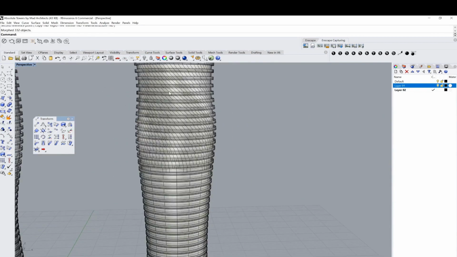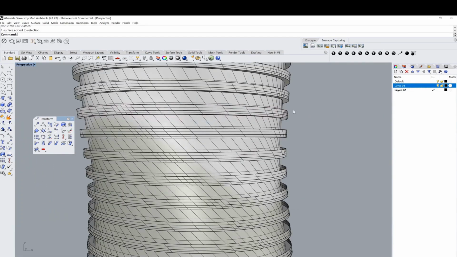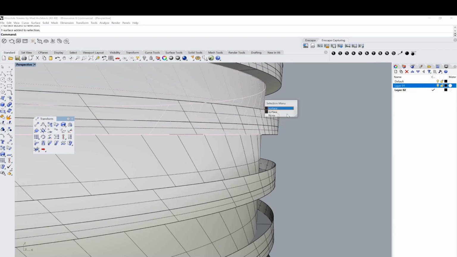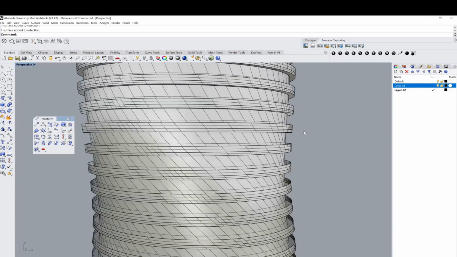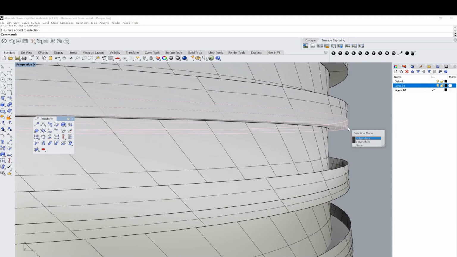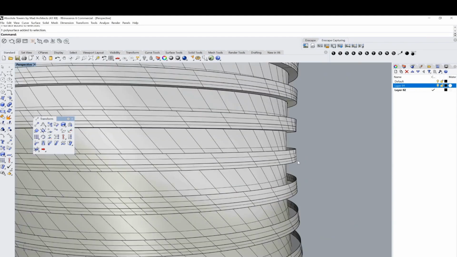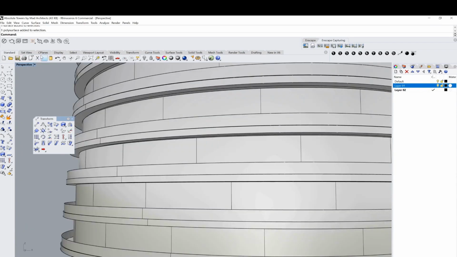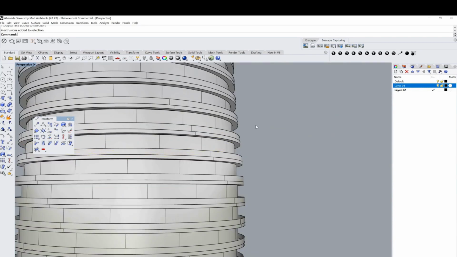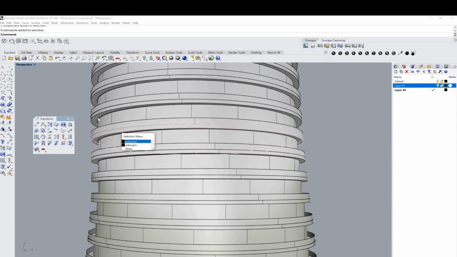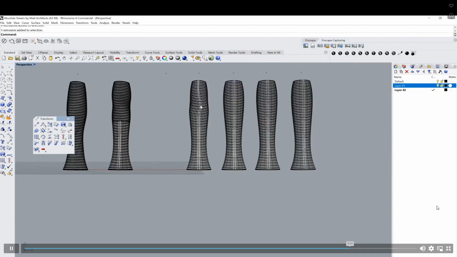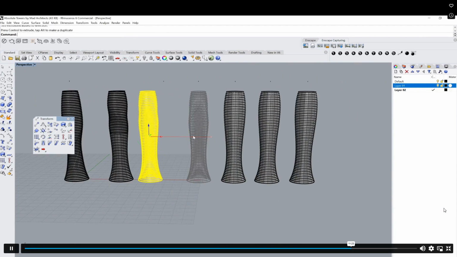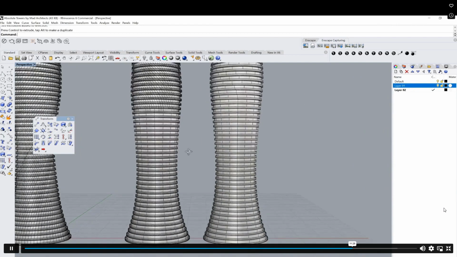If we have a look at our ISO curve lines for the windows, for the glazings, balconies, and floors, structure lines for each floor are different. That will make manufacture very expensive. But for this one, because we turn on the rigid option here, as you see, the structure line is very simple, and for each floor, the ISO curve lines are same. That will save a lot of cost. Cool. That is the difference you see.